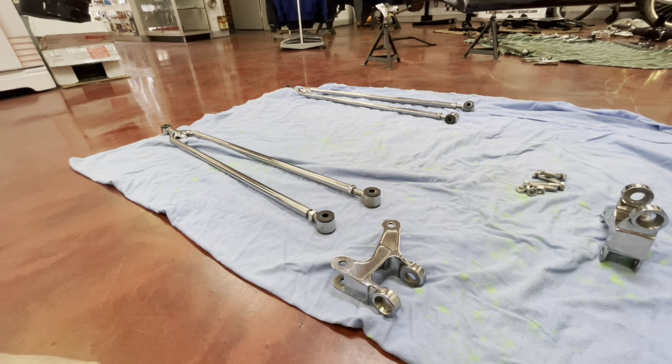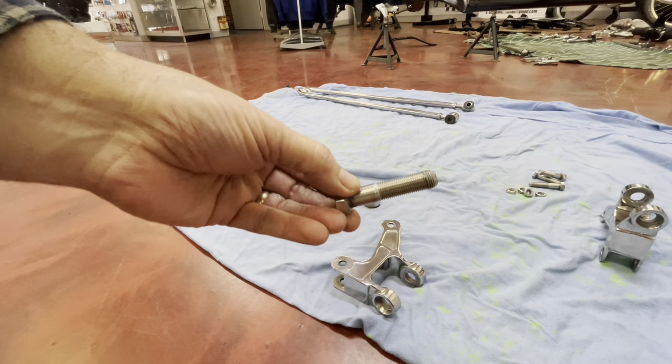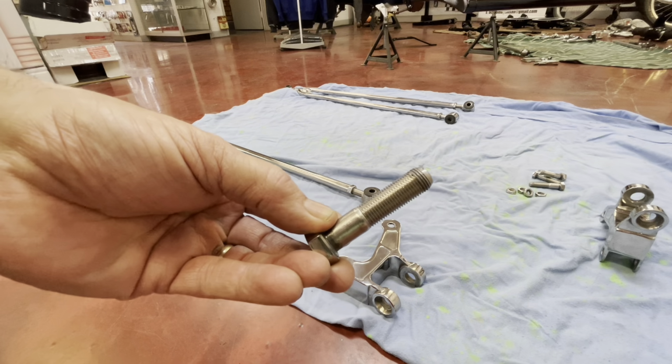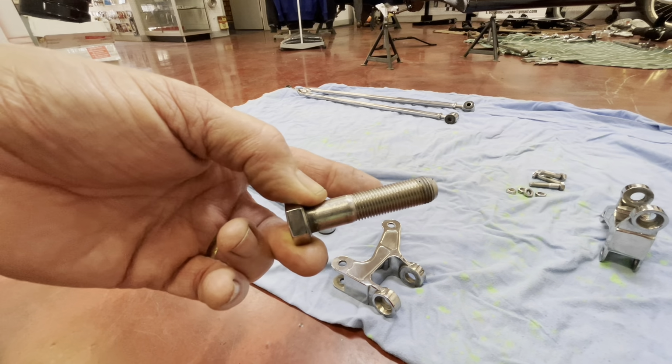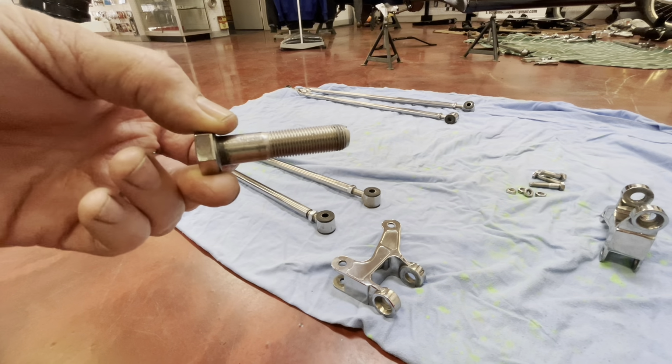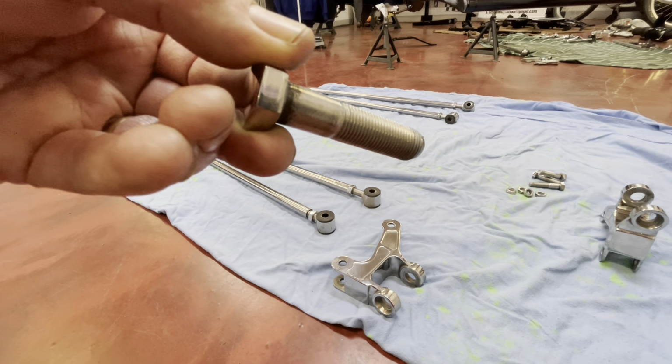Another thing I just thought to mention as well, obviously these bolts are all stainless, so make sure when you do put them all together, put a bit of anti-seize on them. Obviously these have got them on because we've had it assembled. Even if you're just gonna twitch it up, even just to mock up, a bit of anti-seize is always a good idea.